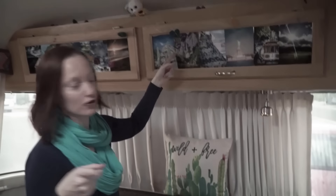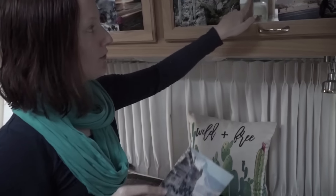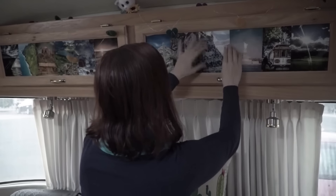You've probably seen our picture wall. You may have seen in our Christmas video that we switched out all of our photos for Christmas photos. The way we do that is Velcro. We just have a strip of Velcro along the mirror, and then any picture we want, we just put a little piece of Velcro on and it sticks right there. Why not just stick them there? Because we'd come in after traveling and find them all over the floor. This way they stay up.